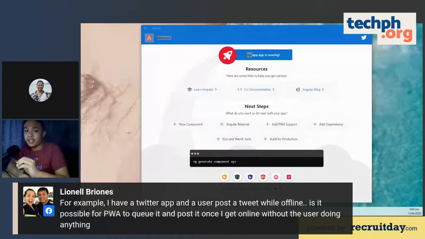And if it doesn't, it's just going to store it using local storage. And when you're online, you could try that network request again. So it's just about how you work with your app. Since this is a progressive web app already with offline capability, you need to code your app as if it should really work offline. So you could utilize queuing, having a stack, or storing it temporarily. Okay, thank you so much for that, Andre.